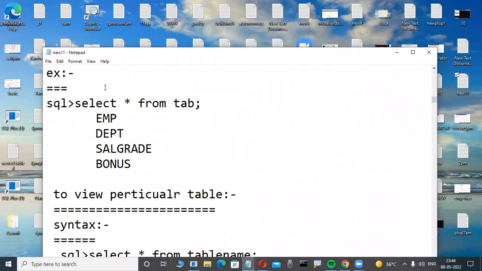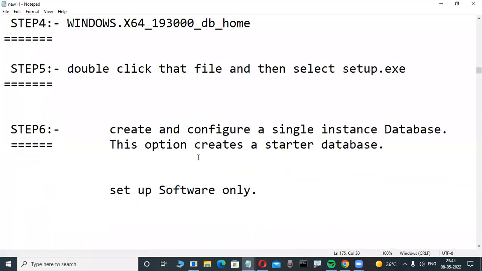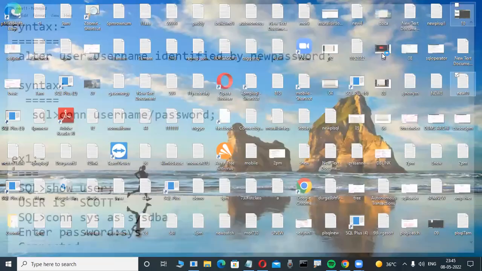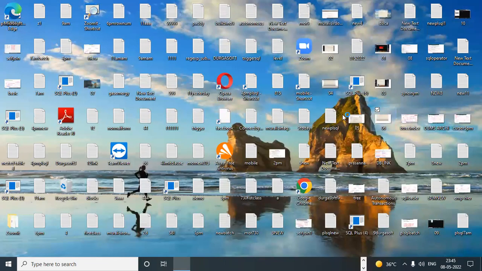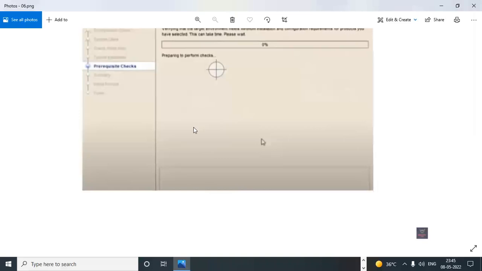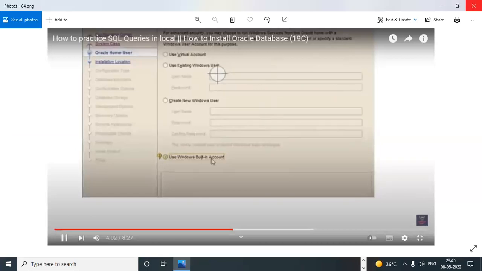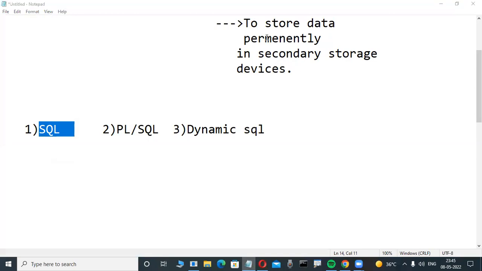Here you can see the 19C installation process. Where we download it from the Oracle site, what the steps are, and how to set up the environment. Practically, these steps cover how to download 19C, how to set the environment, and which username and passwords we give. All the steps are available here, with screenshots too. Then you install it, don't worry. Once we start, it takes 1 or 2 days.